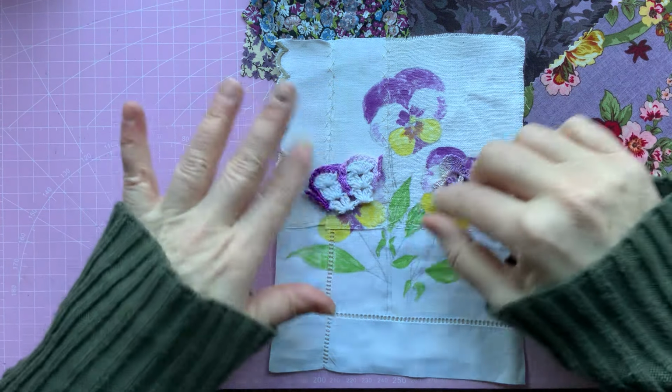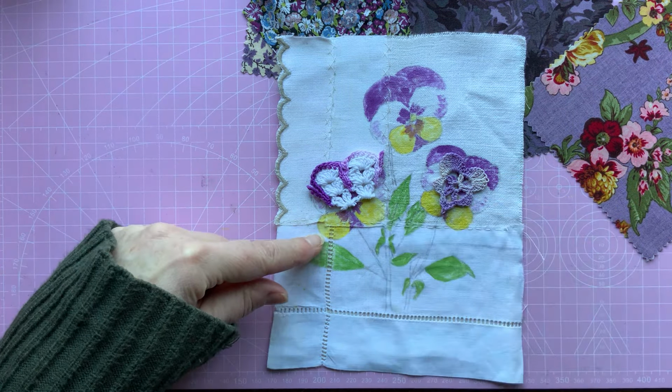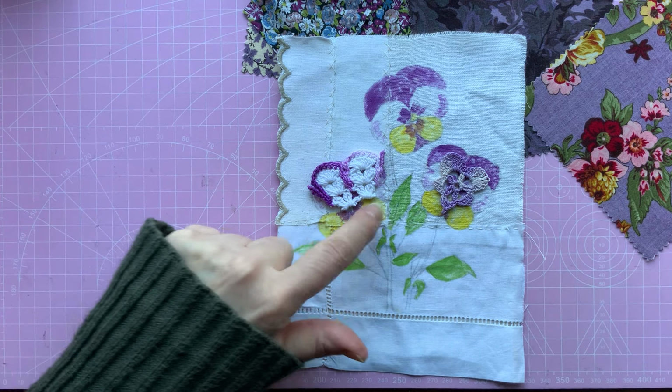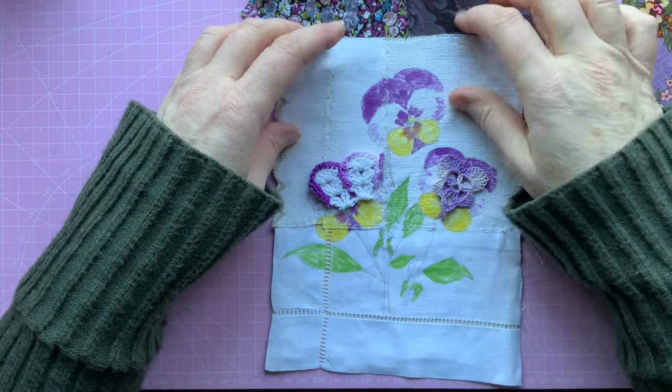So that's kind of like, I don't know what I'm going to do here yet. I might just do some stitching or some applique. I'm not sure with those. I've not decided what I'm going to do with that. I think I know what I'm going to do with that one. So then there's this one here.